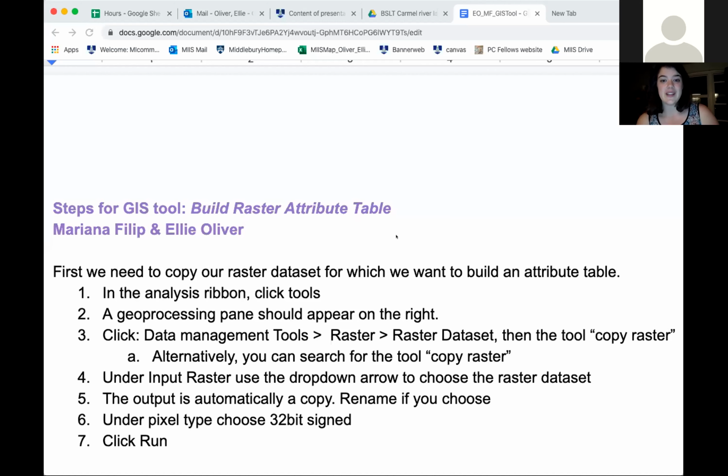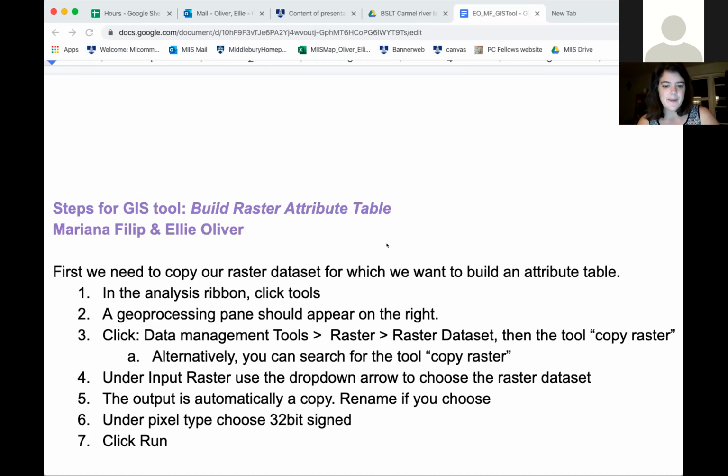So we were originally going to do a time lapse, but it turns out because we have raster data sets, there's no attribute table, and so we couldn't even put in any time data. So we had to figure out what to do about that, and we figured out that you can build an attribute table for raster data. Usually when you right click on a raster data set, the attribute table is grayed out and you can't click on it because there's no attribute table associated with it. So you can actually build those, and that's what we're going to teach you how to do.